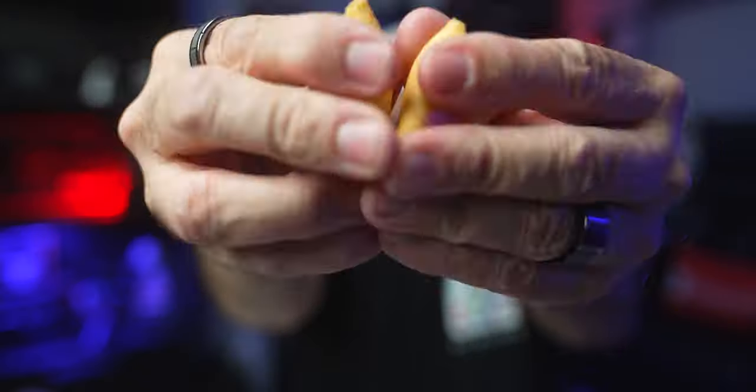Let's open a fortune cookie. Wow, can you guys believe that price? I mean, what they're selling these for and the sound that's coming out of them. Man, it's crazy. It's crazy.